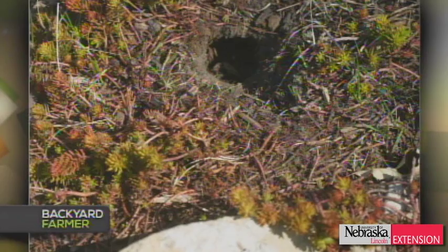Dennis gets a picture of a hole in the ground — no critter visible — and the viewer wants to know what created it and what they can do. There's not a lot of scale, but there's no dirt around the hole and it's fairly smooth. By the size, it's leaning more towards a 13-line ground squirrel or, secondarily, maybe a vole. Since it's not perfectly round, that leans more toward the vole. Typical vole treatments: multi-catch traps or snap traps outside. Multi-catch traps keep them alive so you can relocate them a short distance and they probably won't come back. There are also some toxicants on the market for vole control.